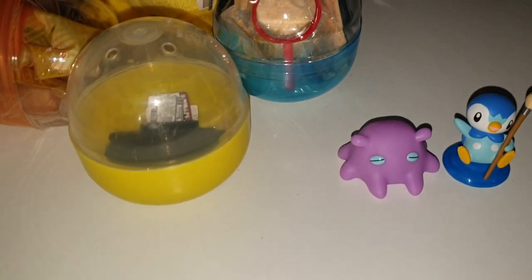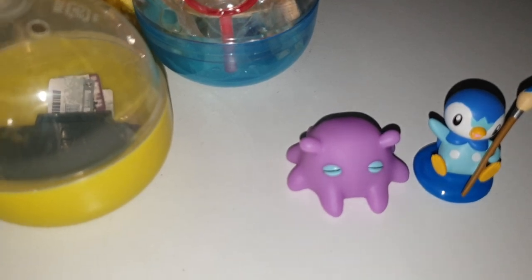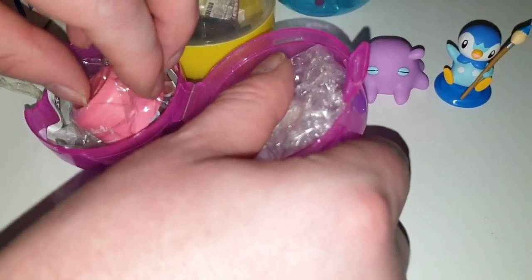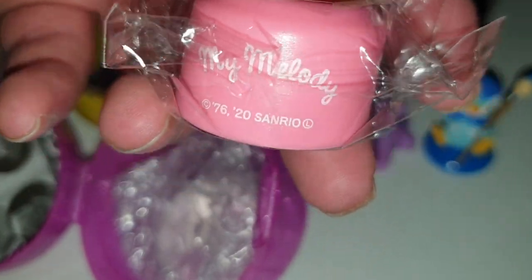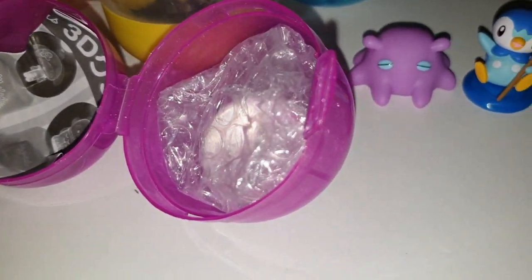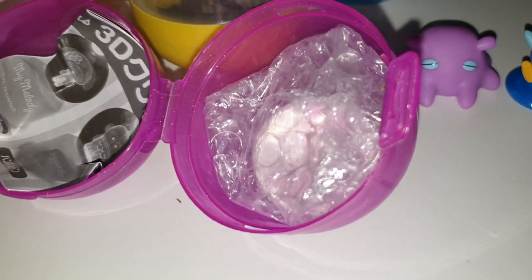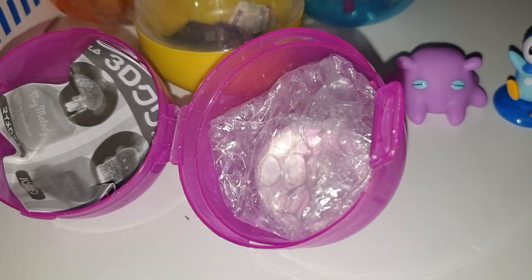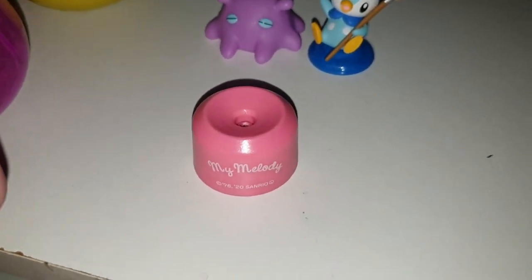Don't look at the leaflet, okay. You won't give away what's in there. Oh, no, I was just showing the Gacha Gacha community thing. Let's have a look. So, if you stay there a second. So, there's a base or something. My Melody. Oh, it's Sanrio. So, do they make Hello Kitty? Yeah. Oh, it's got a battery involved in it, whatever it is. It's not a battery. So, okay. Things get mysterious right here. Very intriguing. So I'll take that out. I'll put that there.